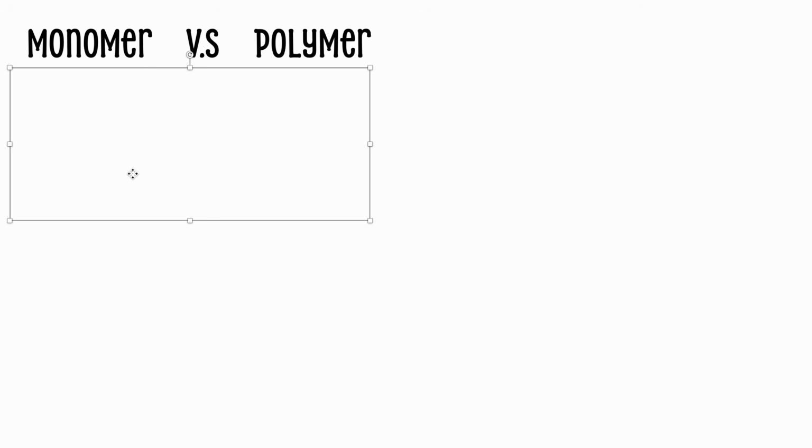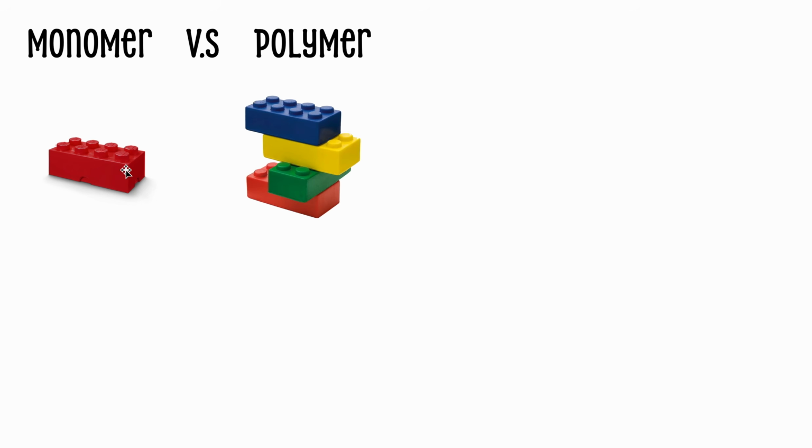Next up, we're going to talk about Legos. Yes, you heard me right. You know how you can use a building block of Lego, a single block, and you can take many of these single blocks and put them together to build a bigger structure? Now, guess what? That is no different to how it works in our body. In our body, we have many little molecules, many little Lego blocks, and we can put them together to build a bigger structure. And this brings me to the two key vocab words you need to know: monomer and polymer.